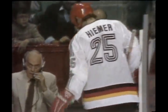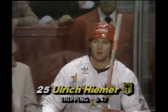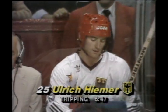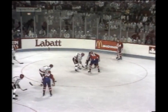Well, Ole Hima, you'll be seeing a little more of him, I guess, because he is going to be attending the training camp of the Jersey Devils. Might be playing against them next winter. He's certainly one of the best that Germany has ever produced. Only 2 German-born players have ever played in the National Hockey League. They are Willie Huber, who is currently active, and a fellow that you played against, Walt Tkachuk. They were born in Germany, but they, of course, got their hockey training in North America. We may see the first German-trained hockey player in the NHL before long, and why not?